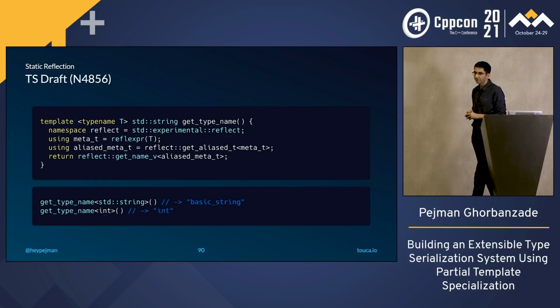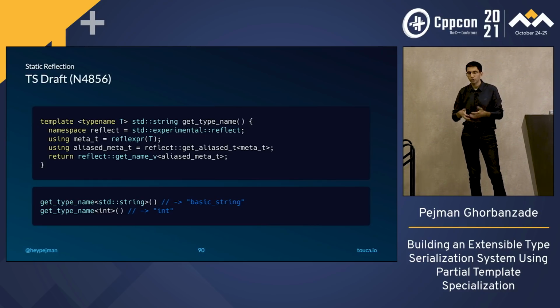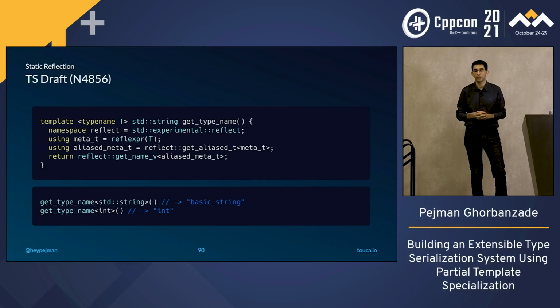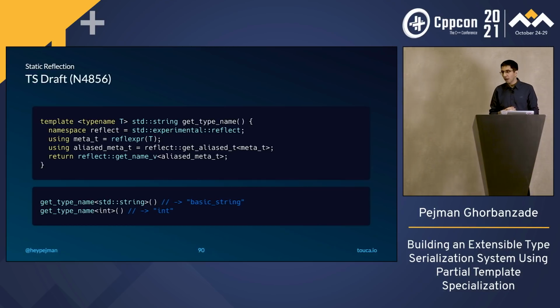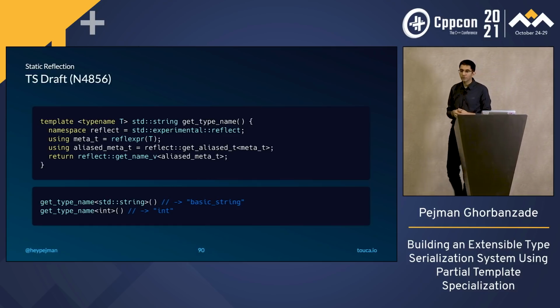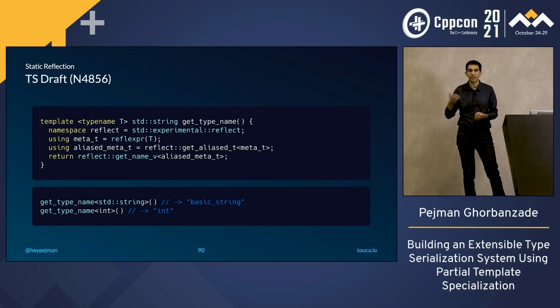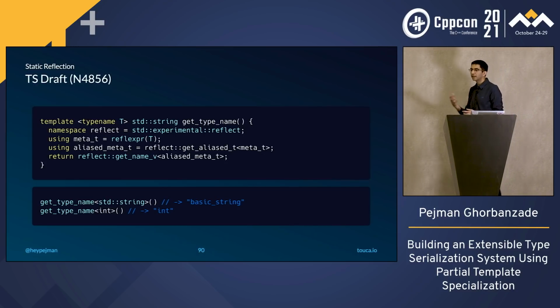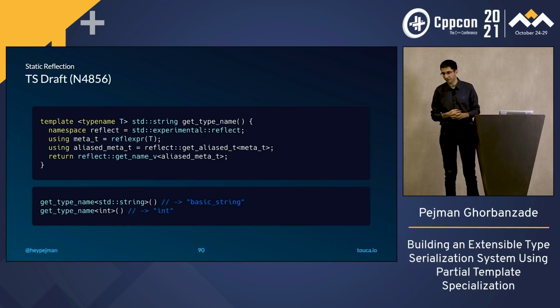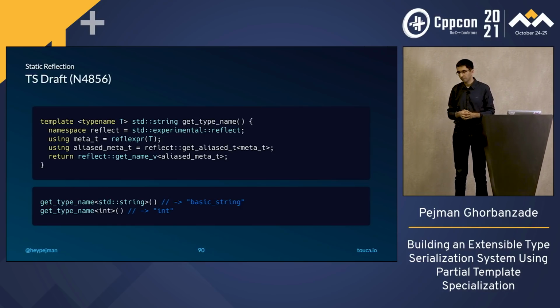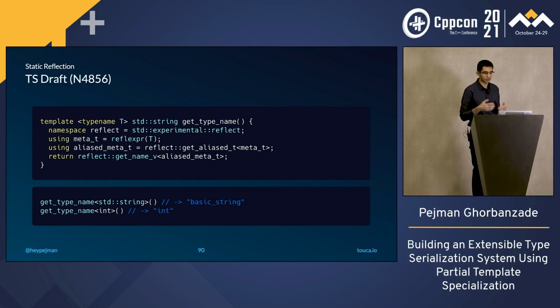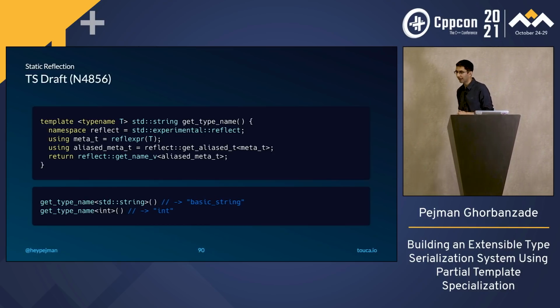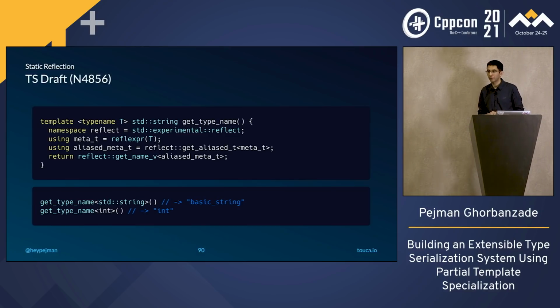The technical specification draft would make use of the reflexpr operator to promote our type to this meta kind of type, which is a type alias that has a kind of meta information. So you can think of it as a meta object. But then if you look at the code snippet here, it's using type aliases for getting information as well. Like in this case, we are creating an alias to the reflexpr output, and then getting the name of the type alias that we've defined already to print that name at runtime. In that case, the get type name of a student string would then be the name of the type that the student string actually is, which is basically a string. And then an integer would be expressed as an integer.